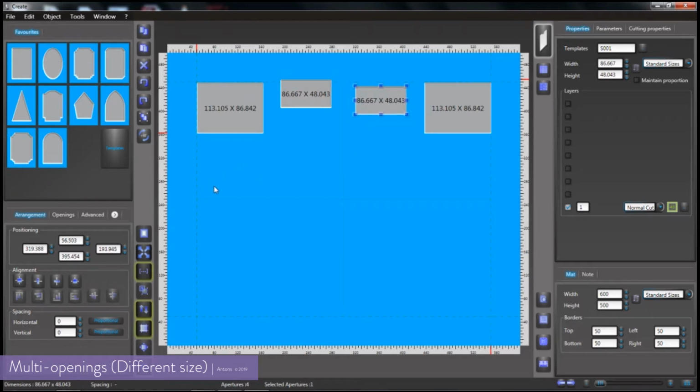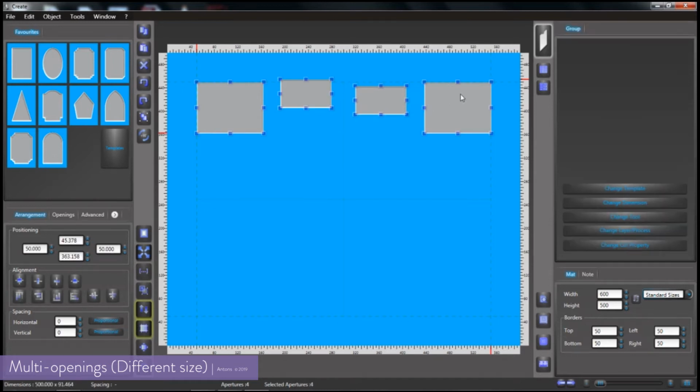Okay, so what I'll do is select all of them. For my arrangement tab, I will use the central alignment horizontal. So if I knew what the spacing is between these, I could select them and type in my horizontal spacing.